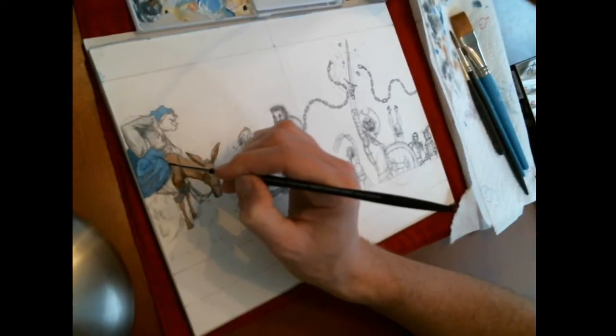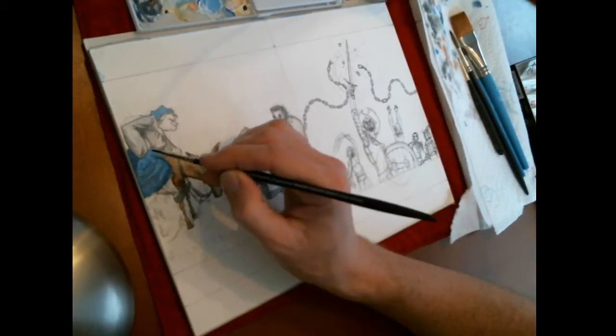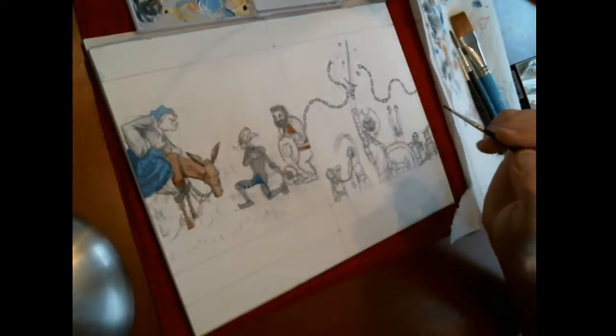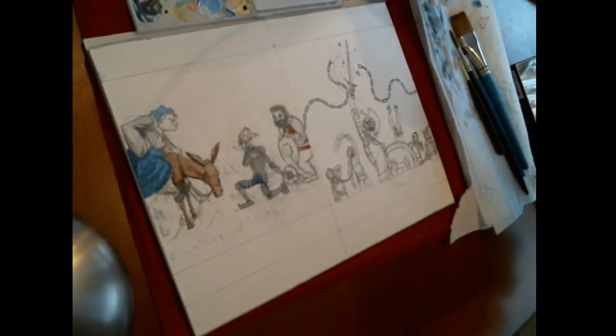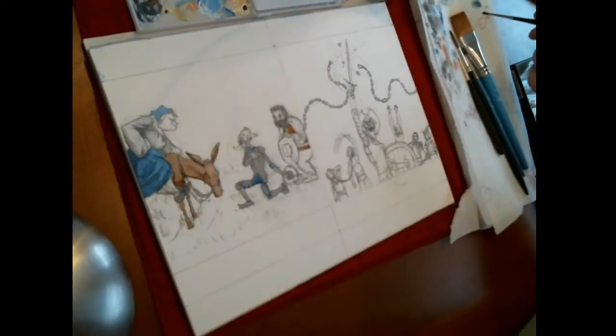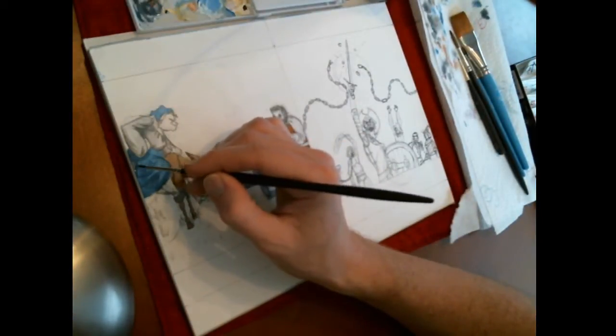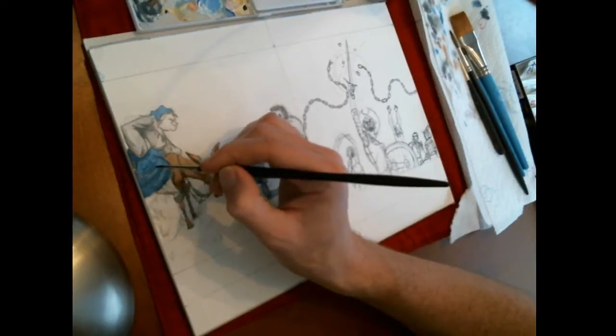I looked at a few references of women riding horses and donkeys in a skirt, sort of side saddle stuff, and I couldn't get it to be quite where I was 100% happy with it. You kind of get used to doing this. It's not something you can develop overnight, but I really just told myself, don't overdo it.